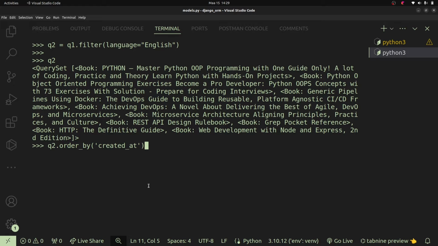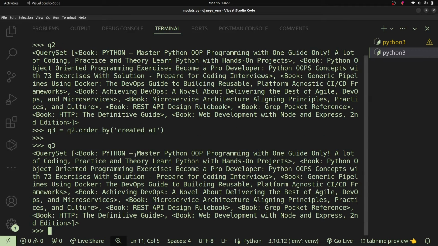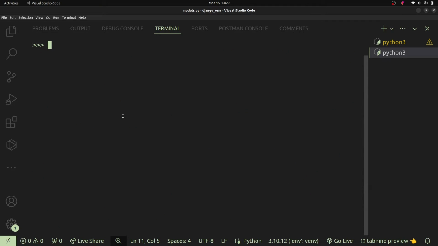and this time let's call this q3. So in this case, we shall call this our query set number 3. And when we say q3, this is going to return our query set in the same way as we have it here. And this is because we have just kept it to the default order, which is the ascending order. But in case we wanted to order this by minus date created, or by one that was created the latest, then all we shall have to do is to go ahead and say that our q3 is going to be q2.order_by, and in this case we shall specify that we want by the negative created_at date.